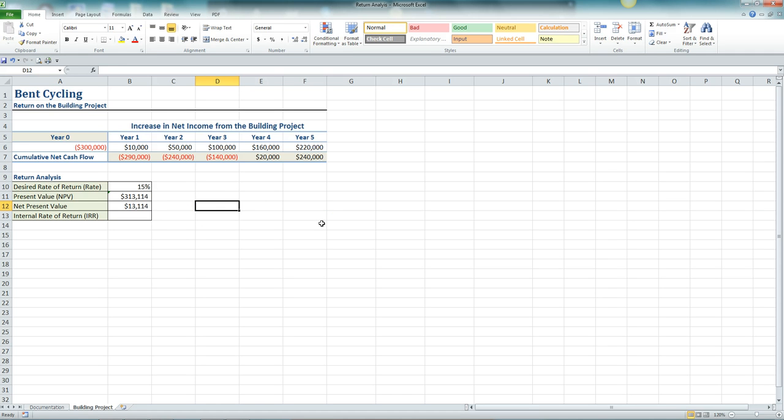All right, change the value in cell B10 to 20%. To further increase the desired rate of return, the net present value drops to negative 33,501. Change the value in cell B10 back to 12%, which is Diane's desired rate of return for the expansion project. Reach up and hit your save.